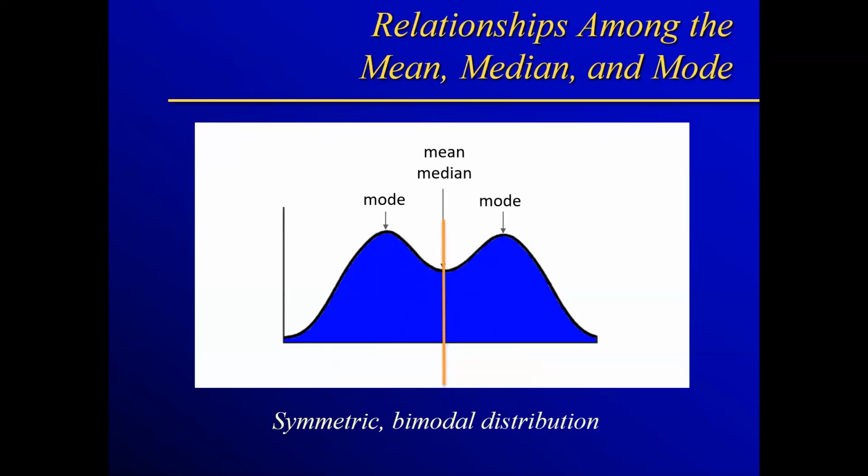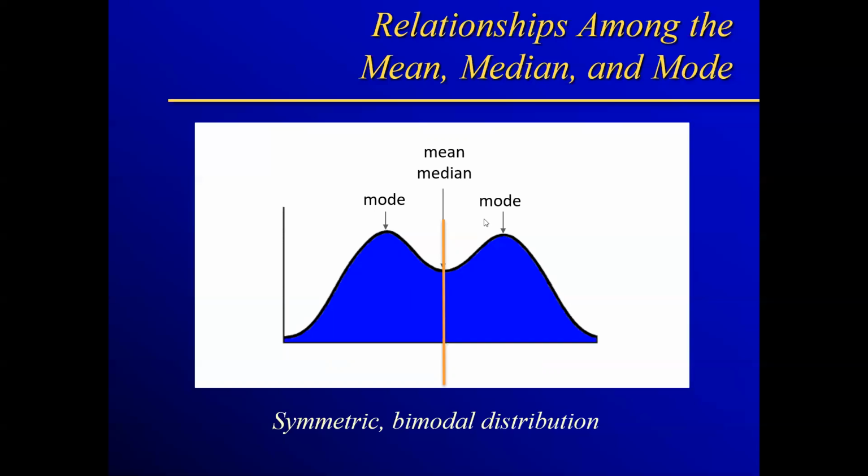So what happens if you have 2 modes? So you can see the graph, this histogram of our data, this plot of our data. And we can see we have 2 humps. And so we have 2 modes. Now, because it's still symmetrical, our mean and median are still directly in the middle and the same numbers, right? 50% of our data falls over here, 50% falls over here, and it's symmetrical. So our mean and median are the same.